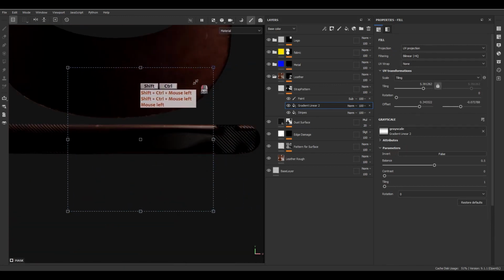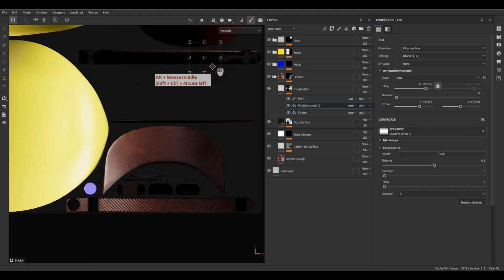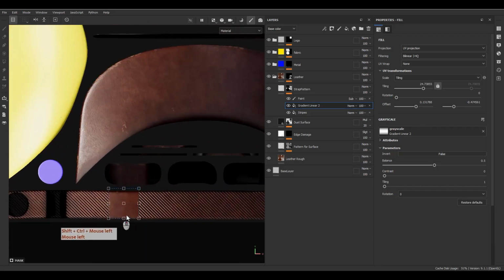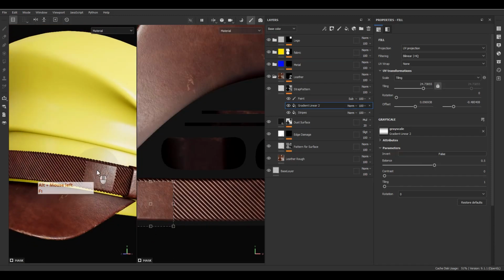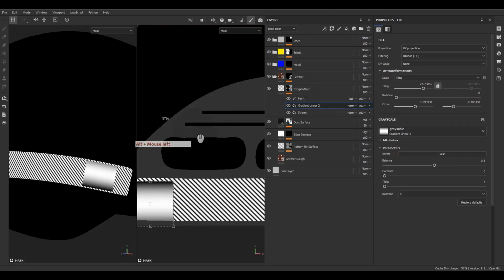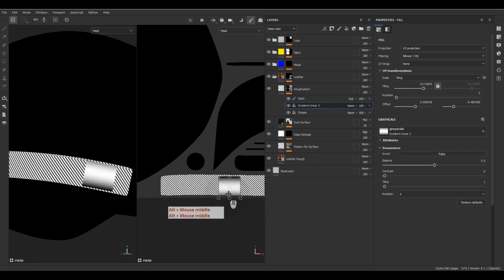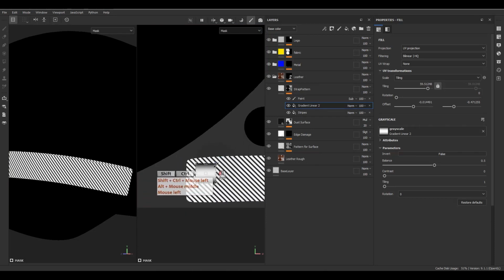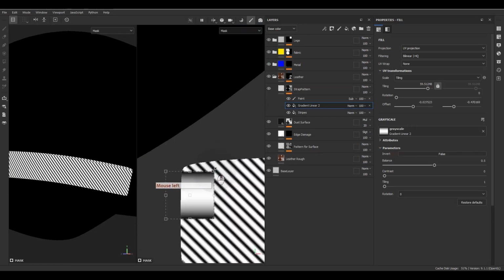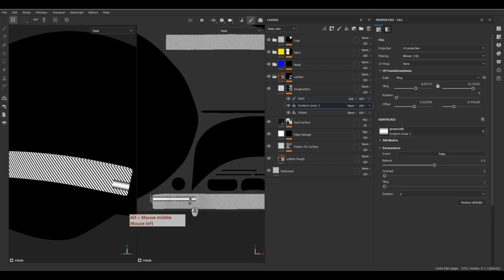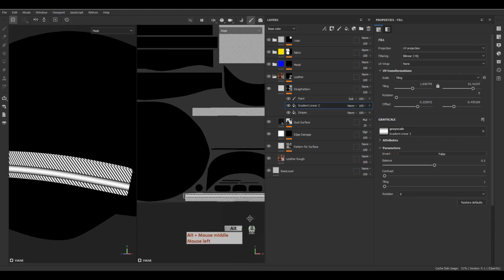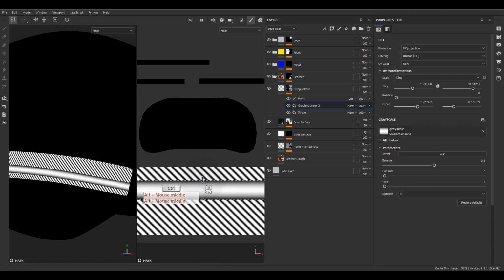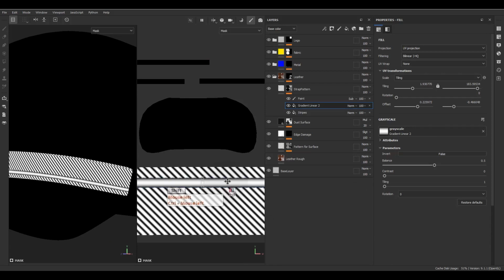And now we can play with the gradient itself. So we need to find the front strap UV island, which is here. Let's press F1 to go back to the 2D and the 3D view at the same time. And let's go back to the mask mode. So everything is okay. I'm going to decrease the size. Yeah. And a little smaller. And increase the length. Okay. So this is the detail that I want. Let's decrease the width. Yeah.